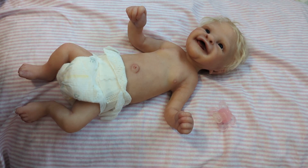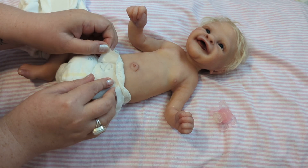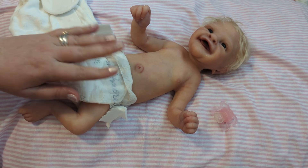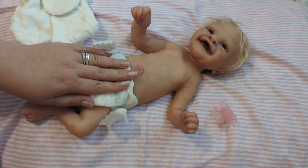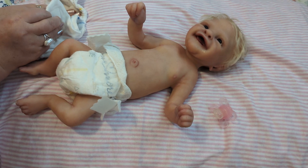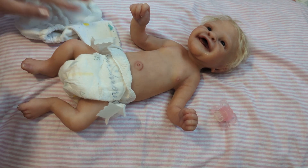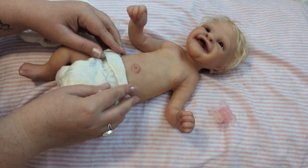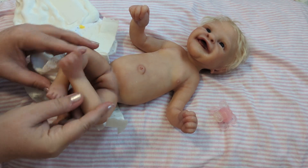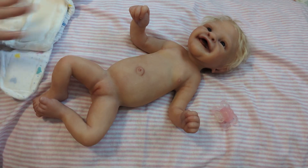You are going to see her little girl bits for just a second. YouTube, this is not a real baby. This is a doll. She's not real. But we're going to put this little diaper on her and take her little other diaper off. You're going to see her little girl bits for a minute. She is just a doll, she is not real.